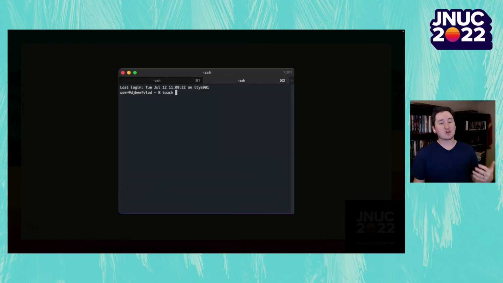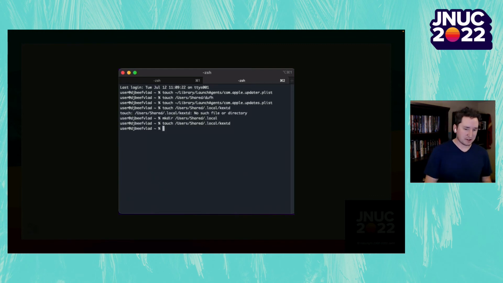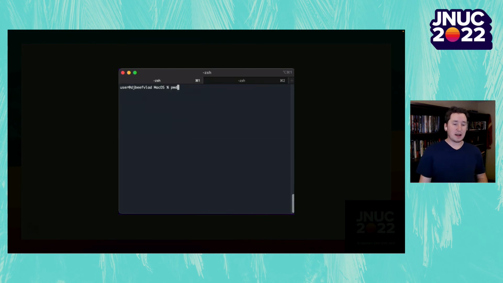So let's try to see if we can create those and get MRT to pick up on them. If we just put these files on the system, we aren't going to load the plists. We're literally just going to write blank files to these paths. So for the sake of brevity, let's skip over some of that. So we have all of our files. And now let's run MRT again to see if it'll actually pick up on those.